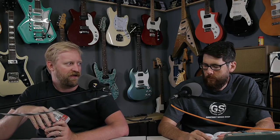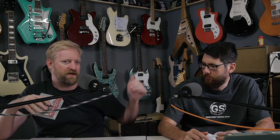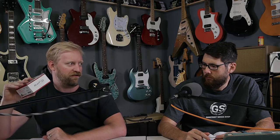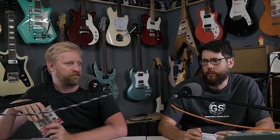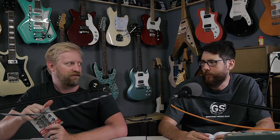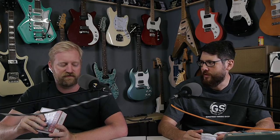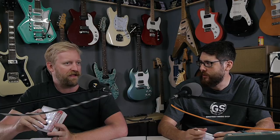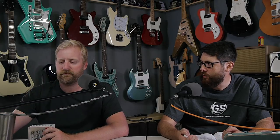So it's like if you've ever seen someone perform and they do a quick string drop as part of their performance? Sure. Like they drop the A. You'll be able to know exactly how it's going to drop and come back for every single string. It'll be the same muscle memory for every single string. Oh, so if you wanted to drop a half tone, every string would be a full turn? Right. But I was thinking more practically, like if you broke a string, you'd really only have to retune one string. Once you retune one string, it would be the same number of turns for all your other strings to retune your guitar.